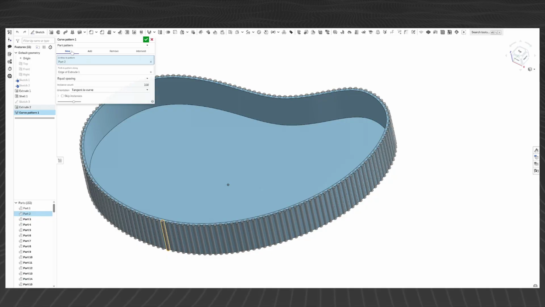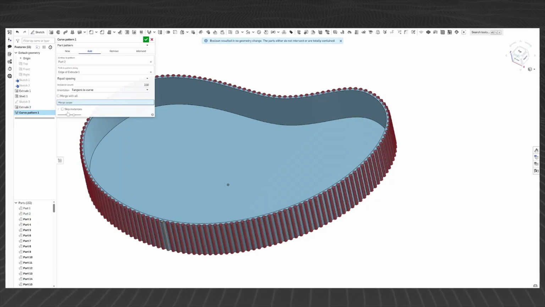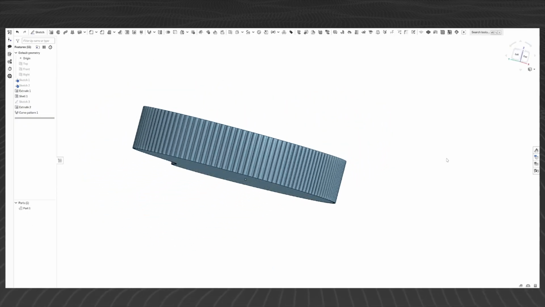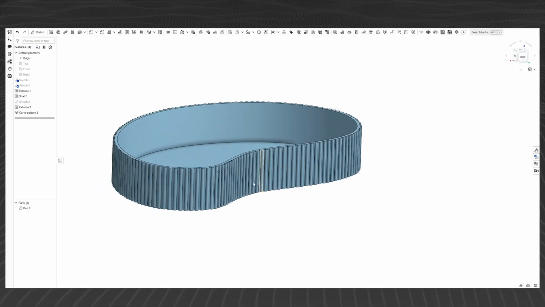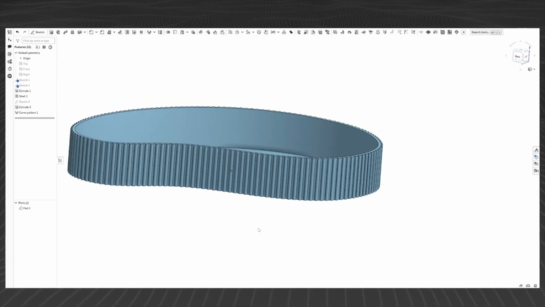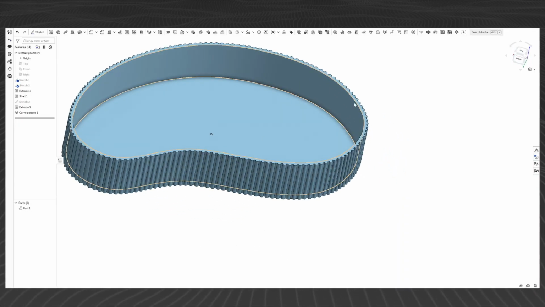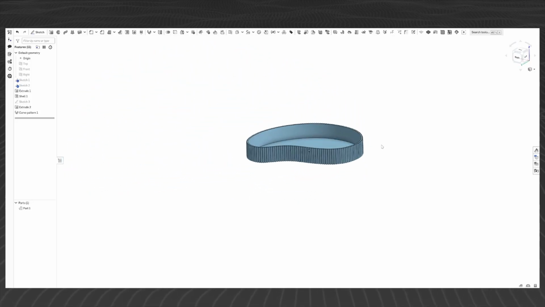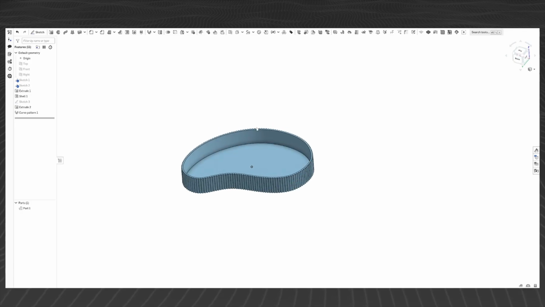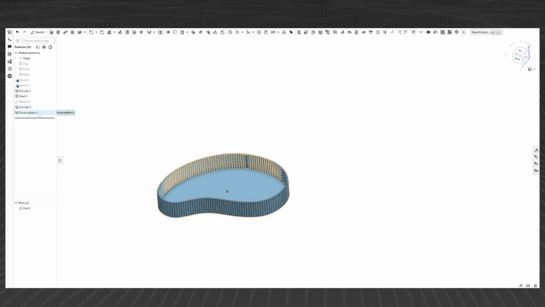Instead of new here, I'm going to select add. And for the merge scope, I'll select part 1. And that way we'll get something like this instead. And this looks nice, I think. This is maybe what I will end up with. However, I just want to try some stuff before we get to that.